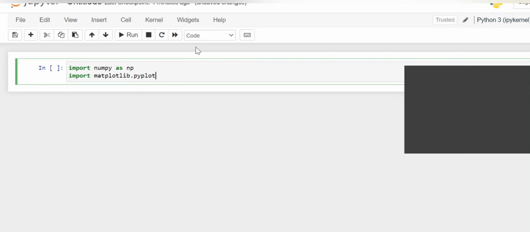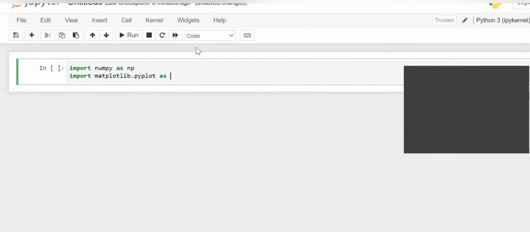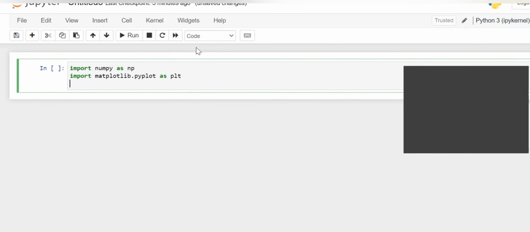Why pyplot? As I told you, this is the one which will be using all the methods, as plt. This as is an alias name. You can write plt also, but the standard notation which is being followed is plt.